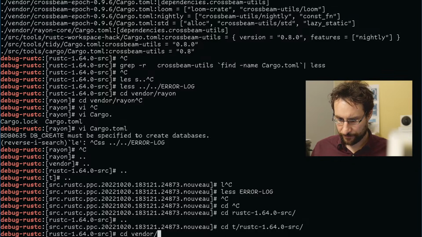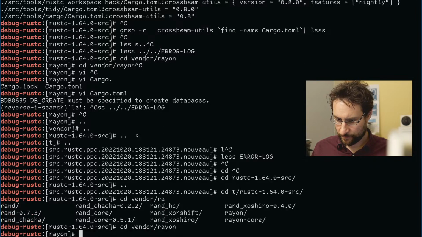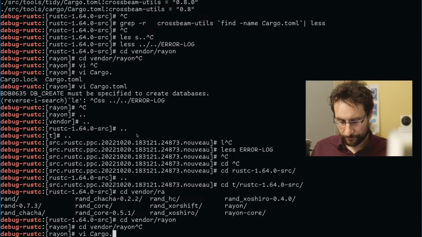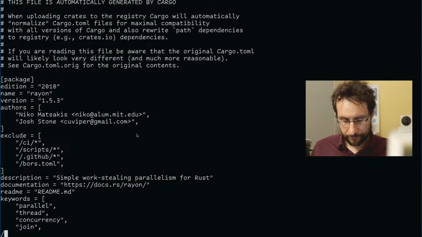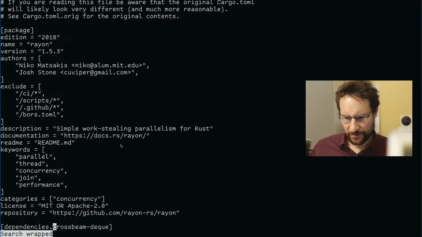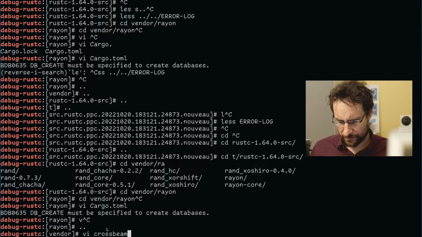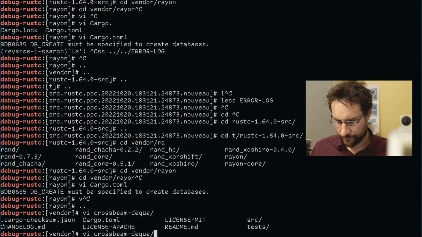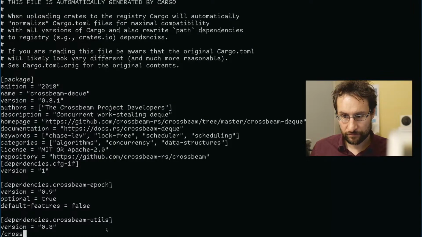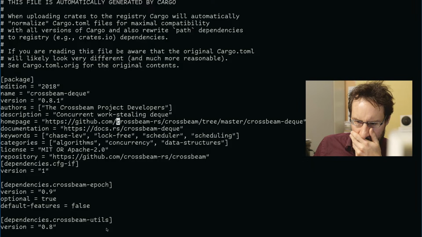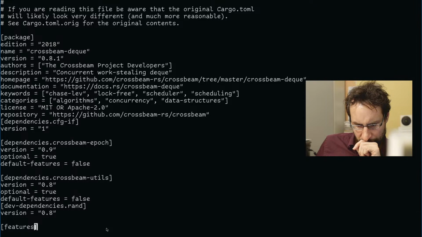So this was... What was the name? Crossbeam. It's only crossbeam deck. Should this not use this one? There's only a 0.8 here. Optional true, default features.